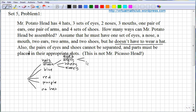And then if you have 2 more, each one of those 15 branches has 2 more branches to represent the noses, then you've got 15 times 2, which is 30 endpoints. So you can see we're just multiplying. So we'd have 5 choices for the hats, 3 choices for the eyes, and 2 choices for the noses. And since this is just a hint at this point, I won't multiply all that out for you yet. But you can see that the number of ways that we can arrange Mr. Potato Head is just going to be 3 times 5 times 2.